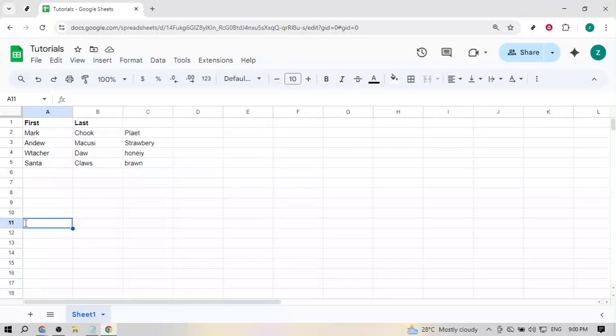In today's video, I'm going to teach you how to use spell check with Google Sheets. By the end, you'll know exactly how to quickly catch typos in your data so your spreadsheet looks polished and professional. First, open your spreadsheet in Google Sheets in your web browser.